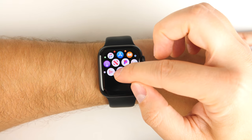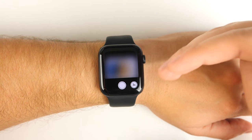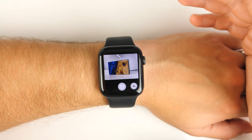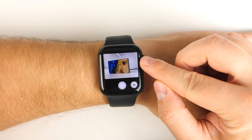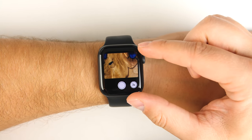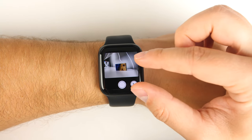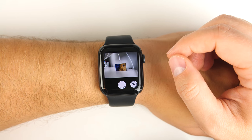There is a camera app that comes pre-installed on the Apple Watch, and if you open that, you can take control of your phone's camera. But what you might not have known is that if you scroll the wheel, you'll actually zoom in or out, and this is actually changing the cameras on the phone. You can see that it switched to the wide-angle camera on my 11 Pro Max.